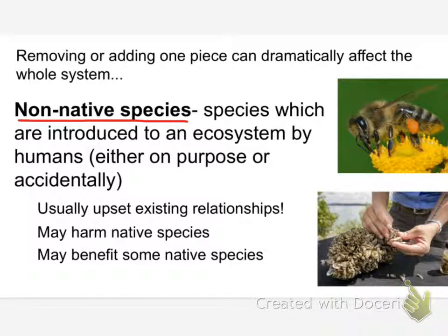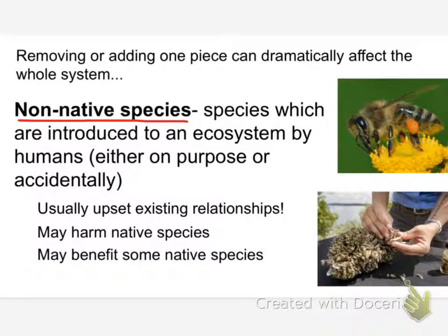Bee is not a species? No, it's not. It's not a yellow jacket, though that is a species. It is a honeybee. Honeybee is a species, bumblebees are a species, orchard bees are a species, mason bees are a species, bees is a big group of organisms. So are honeybees native to this continent? Maybe it would help if I gave you their whole name, the European honeybee.